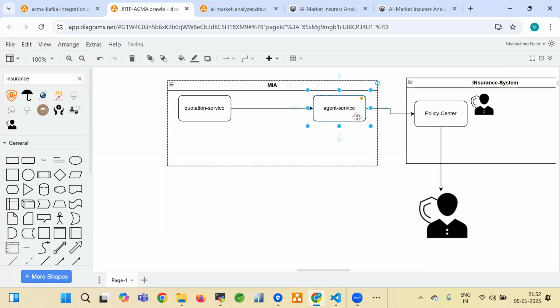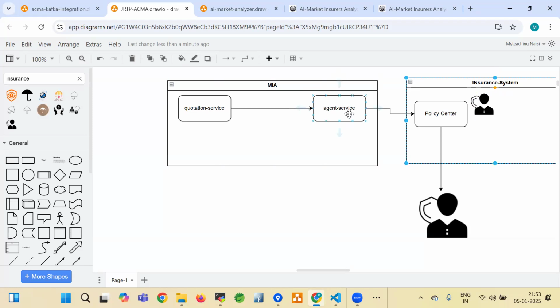Who will verify? The agents will verify. These agents are the employees employed by this insurance system. For example, if we take Geico insurance, or maybe any other insurance, Geico will have insurance agents who are the employees of the Geico Insurance Company. Those agents will approve or reject this quotation according to the policies available in the Geico system.